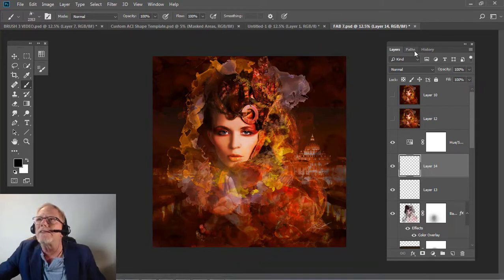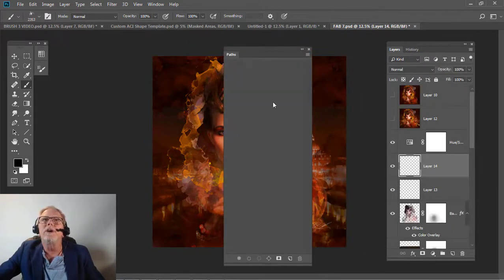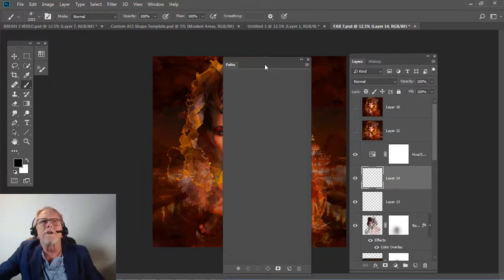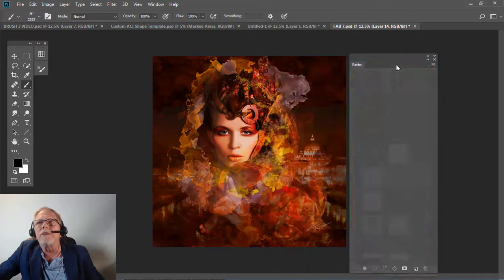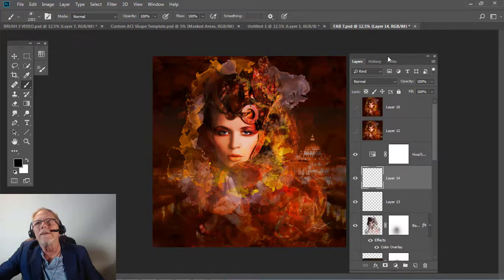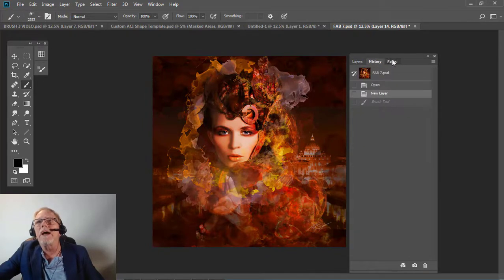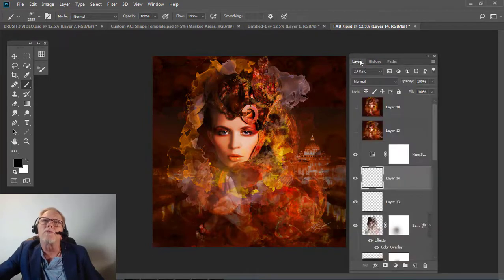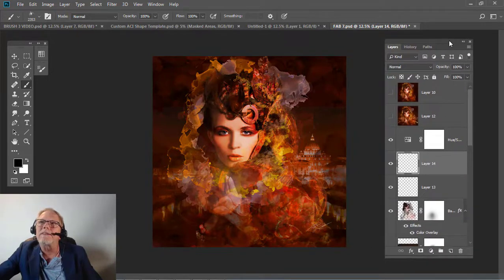Same thing with your layers. Your layers you can dock them. The default setting for layers is usually layers, channels, and then I believe paths. And I don't like that. I work with paths a lot, and I work with history. So I'm just going to grab my paths window and bring it over here. And boom, I'm going to put it over there. So now I can work with layers, I can work with history, and I can work with my paths as far as whatever I want to do here. And so, yeah, I customize my desktop.